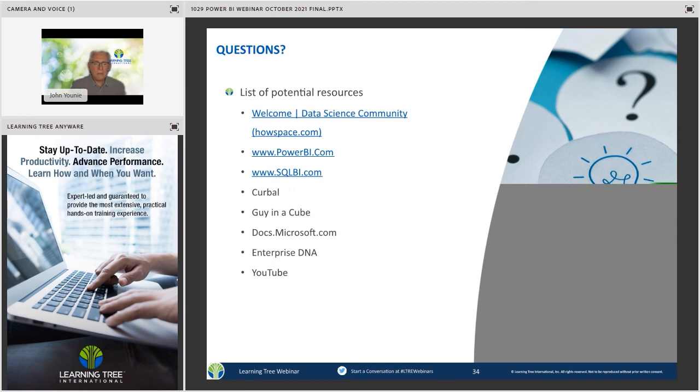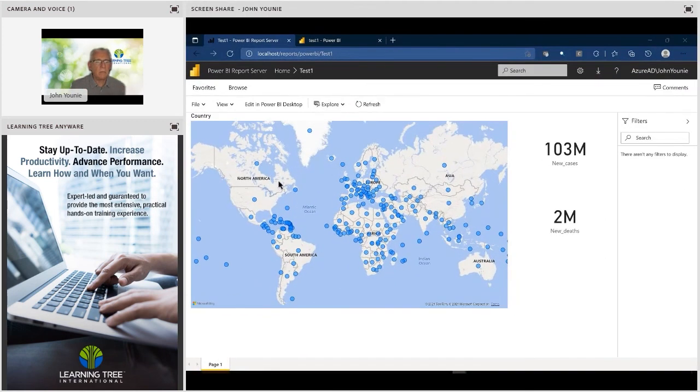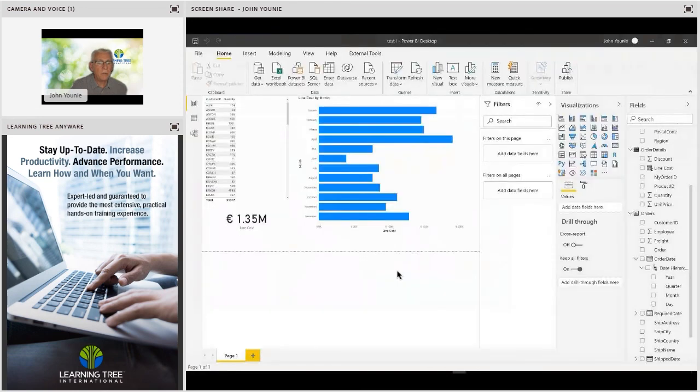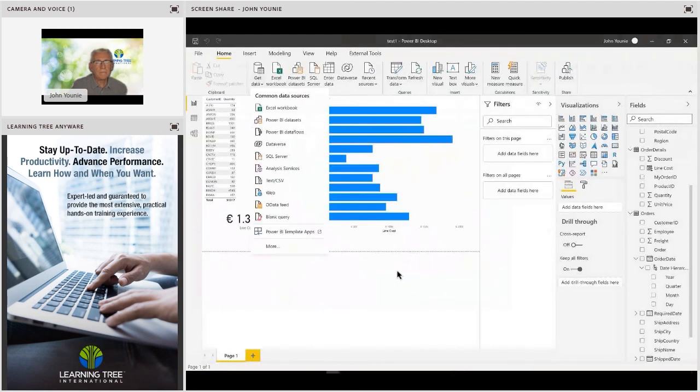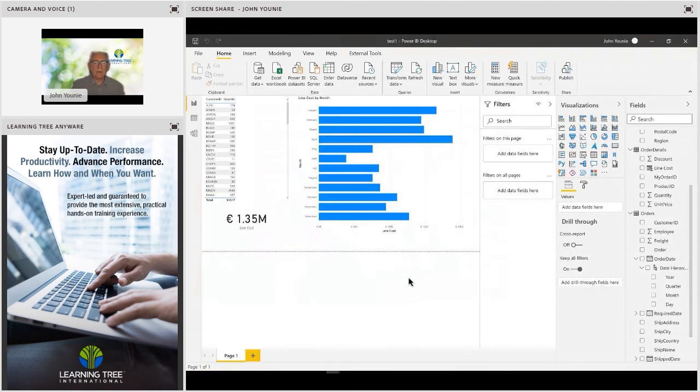In fact, I'm not going to connect up because ad hoc demos are always dangerous. But what I'm going to show you is if I come to get data and I come down, if I open them all up, so I'm just opening up the Get Data dialog.